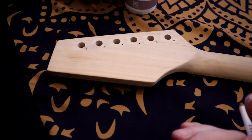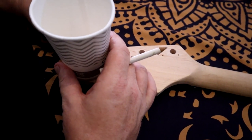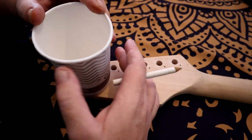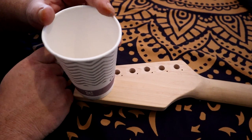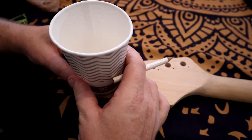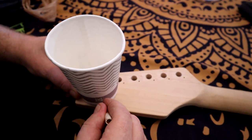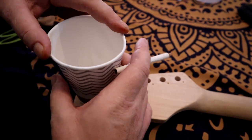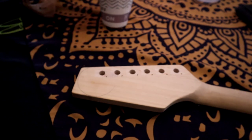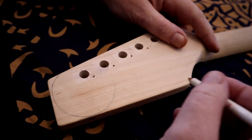All right, look, guy, we're going to try to get the Fender headstock shape or something similar without actually having a Fender headstock shape to go from. So I'm just going to use this cup right here. Mark it like that. Go like that with it. Now that I got that circle there, I'm just gonna go like this.